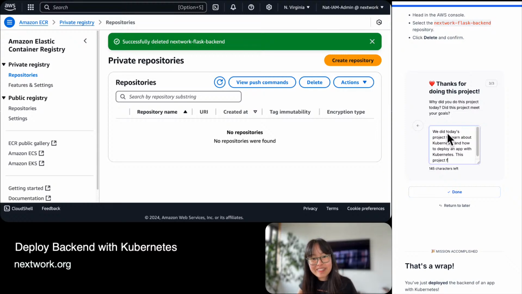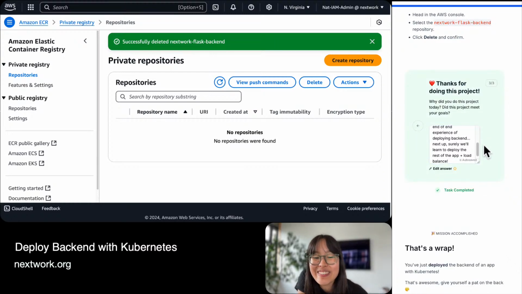This project gave us the end-to-end experience deploying backend. Next up, surely we'll learn to deploy the rest of the app and load balance as well.